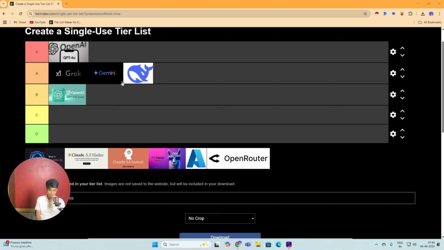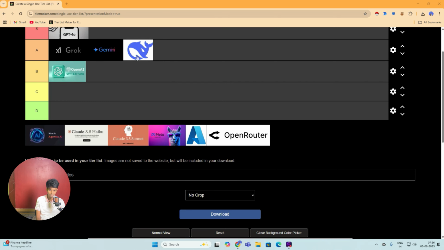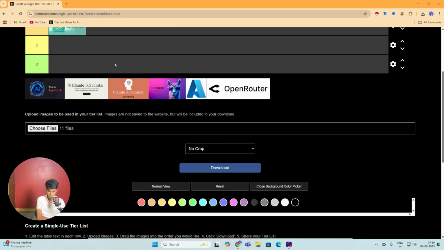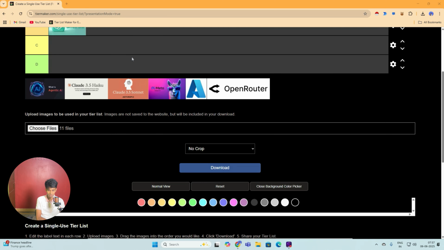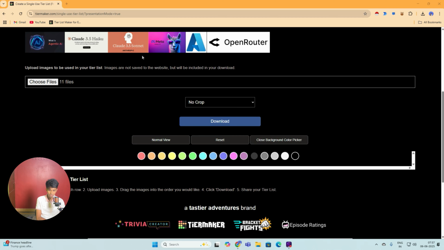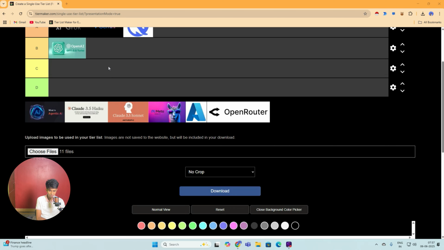So yeah, but due to lack of its availability in the market and the API usage sucking, that's why I'm not rating it S tier, but I would have if DeepSeek and the company involved in it had worked for it. We have to actually get it through a third party, but it's free of cost. If you go to their website, it's free of cost. That's the good thing. So yeah, I'm gonna be rating some other models too.